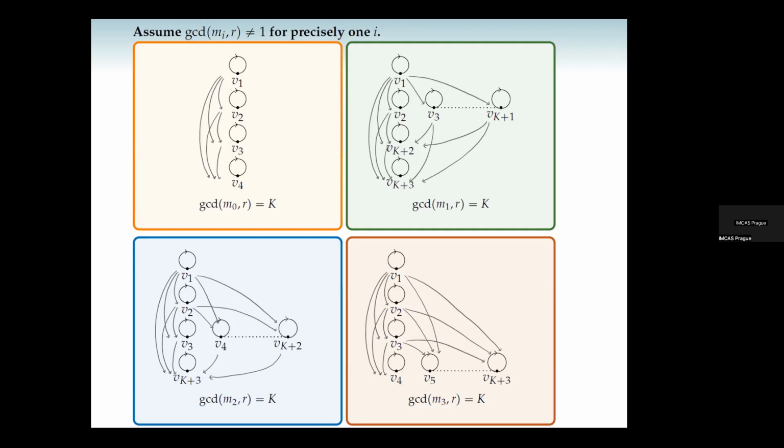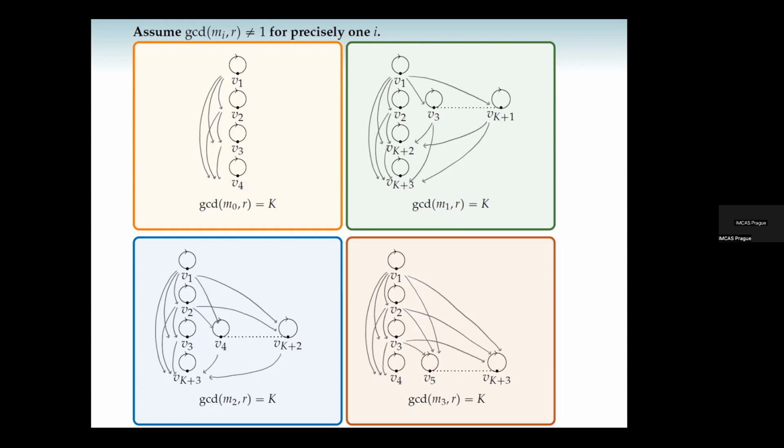Okay, and if we have that the greatest common divisor between M1 and R is K, then we know that we should have K vertices on the second level. For this one, you should have K vertices on the third level, and here on the last level, FM. So the graphs look like this, and you cannot have that the length spaces from different boxes here are isomorphic, because the ideal structure will not be the same. So we have to just classify them in each of these cases.